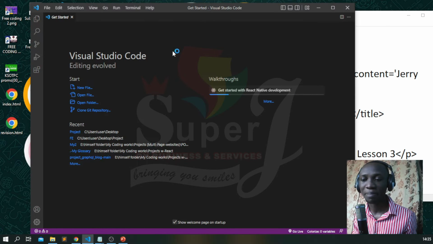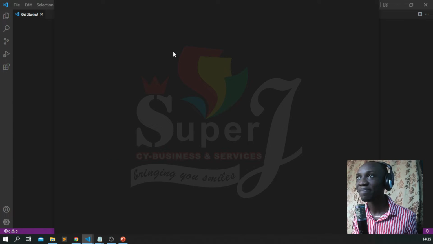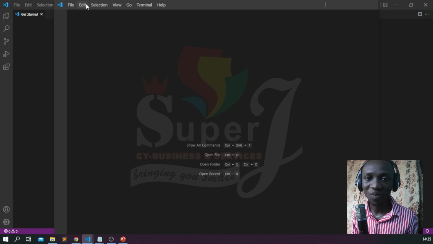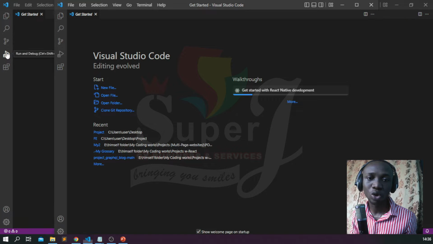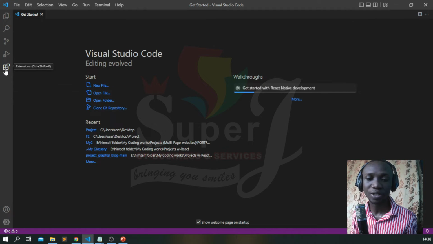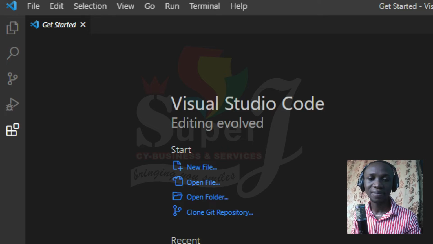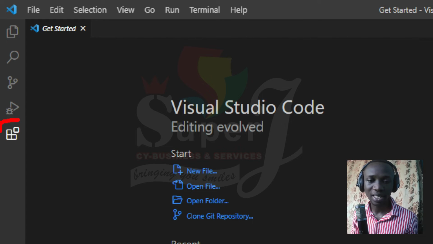Here I am with my VS Code. If you open your VS Code for the first time, you have this. There's something that I want to talk to you about in VS Code, and let's move on to the desktop so that I'll show you. Over here we have some tabs. When you look here, it says Explorer, and then Search, Source Control, Run and Debug, and this part, Extensions. This is where I want to show you something, because we are going to use an extension to do this work. Okay, over here, Extensions.